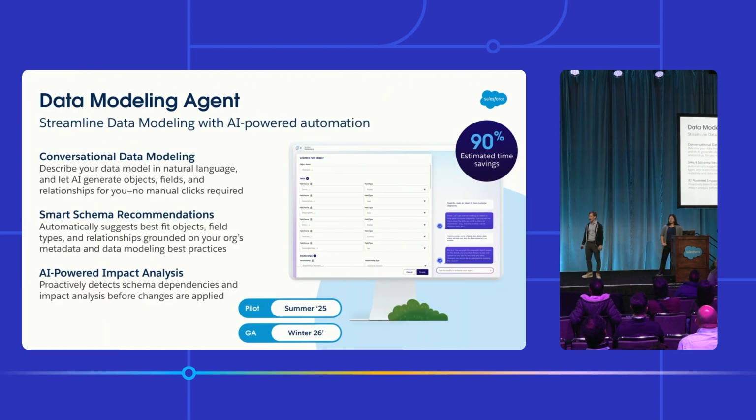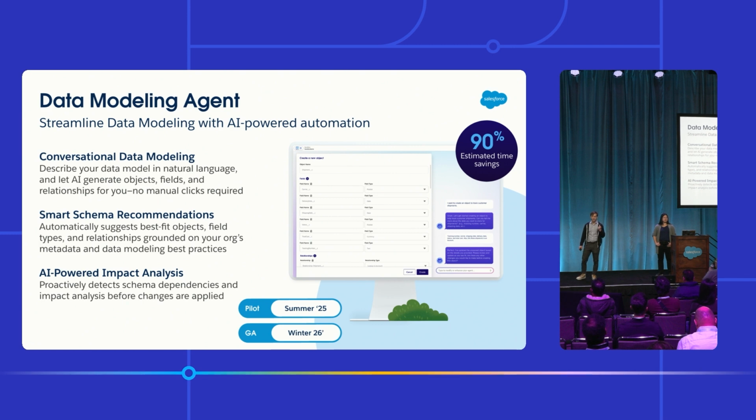So with that, we are super excited and happy to introduce that we've been hard at work here, with Jackie taking the lead, on building our own data modeling agent built on top of Agentforce. Now, this means that you can use natural language to do that end-to-end phase, all the way from generating a data model to actually creating your schema using this data modeling agent. No clicks required.